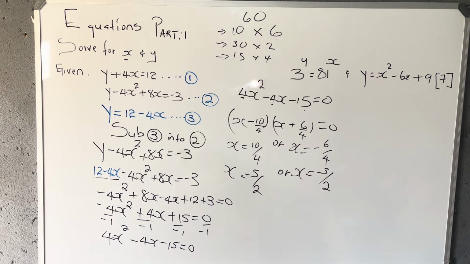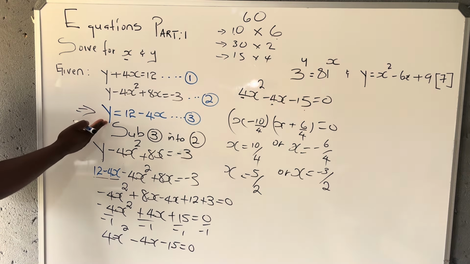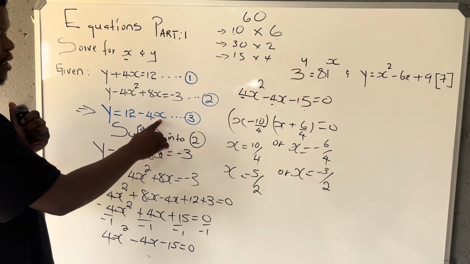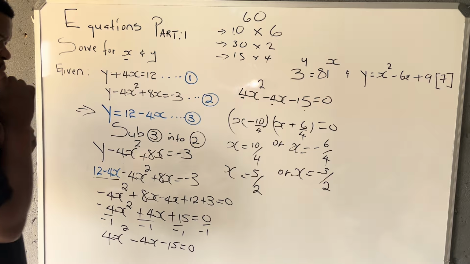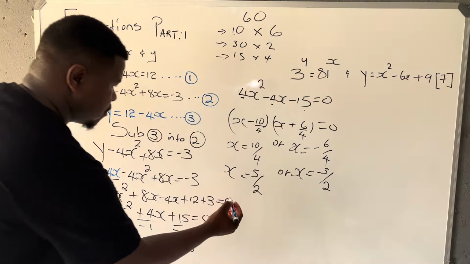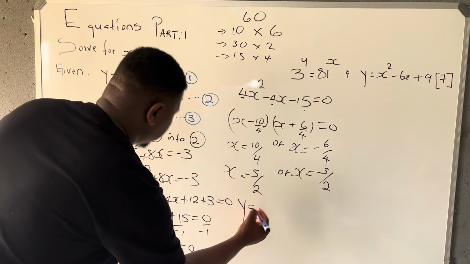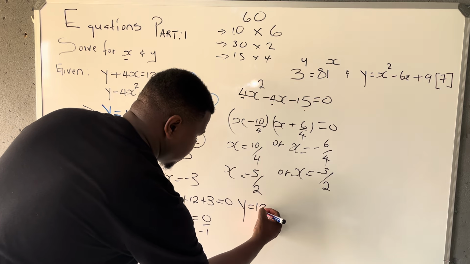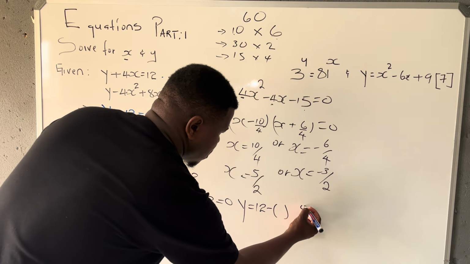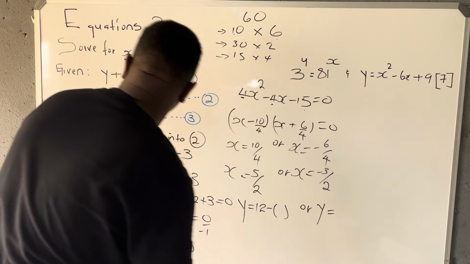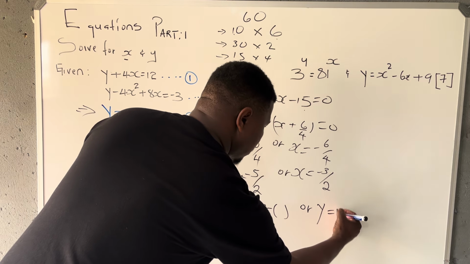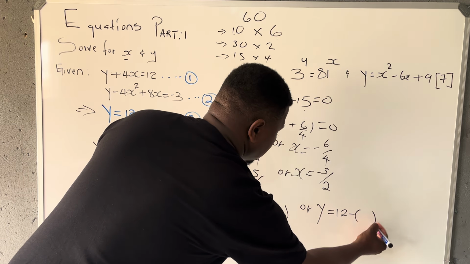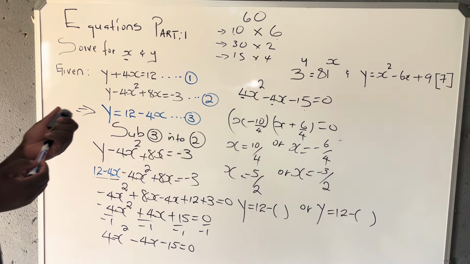And lucky, we have this. It's ready-made. Y is the subject. So we're just going to plug the values of x here separately. So now, for y, I will say this. We've got 12 minus, or another y also. We're going to say 12 minus. Then this is where I'm going to put the x values.